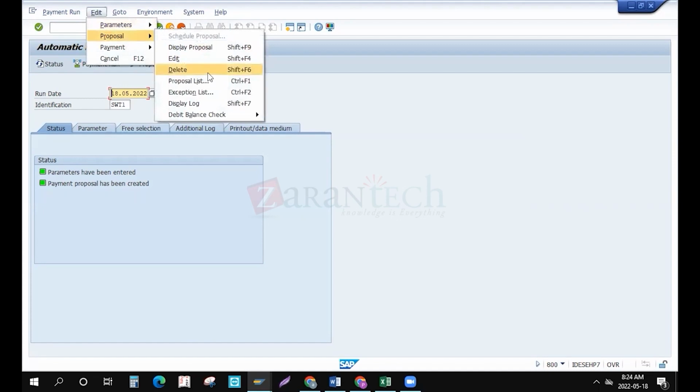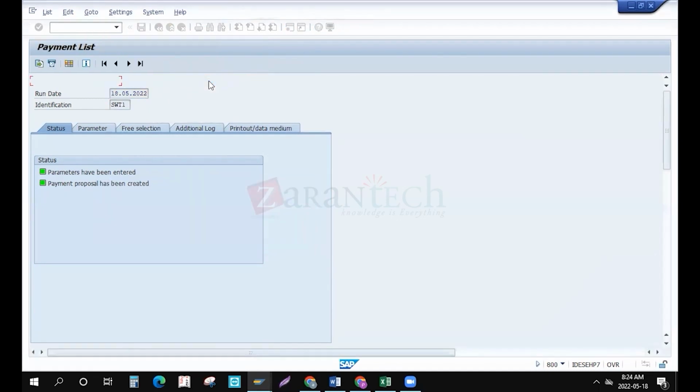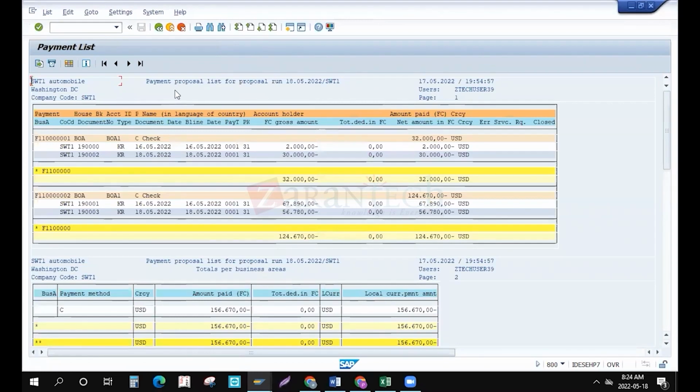You can see the proposal list. Through the program, you will be able to send this list to your auditor for audit, and to the client to confirm whether it's good to make the payment.